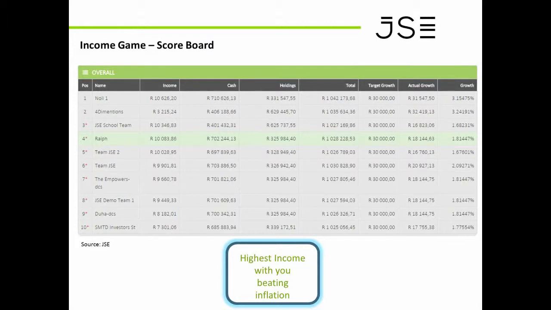Okay, I'm just reading the next question. How can we correct the portfolio chosen? If you would like to play the income game, but you've selected, for example, speculator or equity, you just need to write an email to schoolc@jse.co.za. You just state the team name and say, please, could we change it from income to speculator? I do believe that kind of change would need to take place before the competition starts. It could be a problem once the game starts. So do send that in if you need to change which portfolio your teams are involved in.